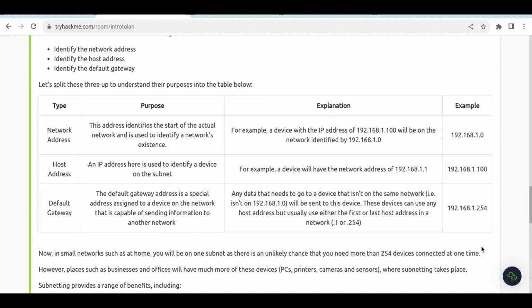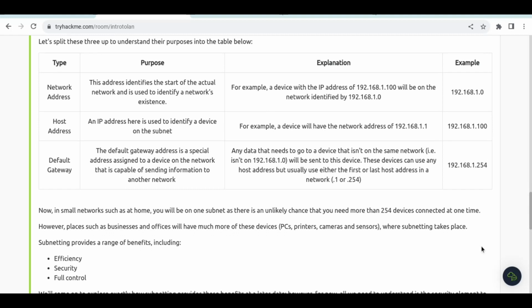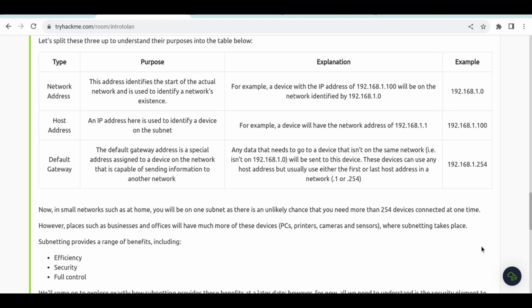Any data that needs to go to a device that isn't on the same network, isn't on 192.168.1.0, will be sent to this device. These devices can use any host addresses, but usually use either the first or last address in a network.